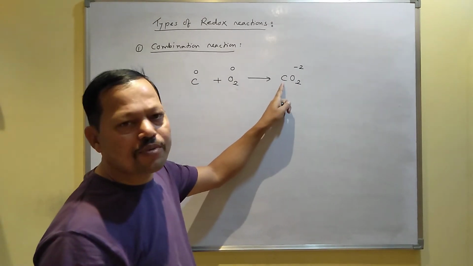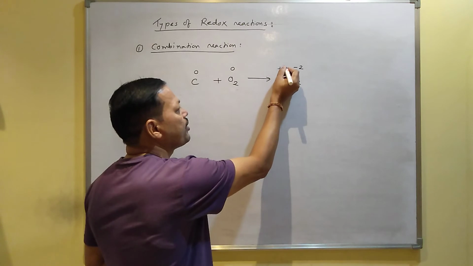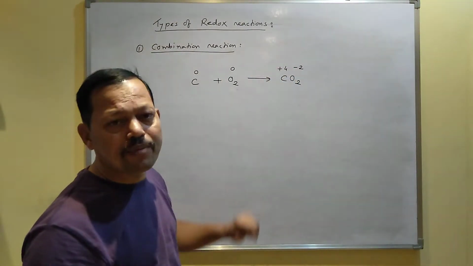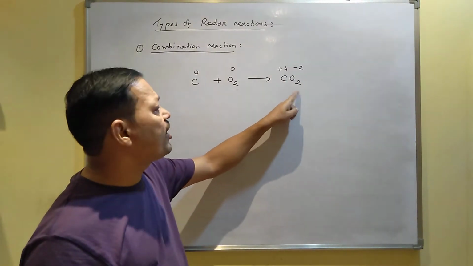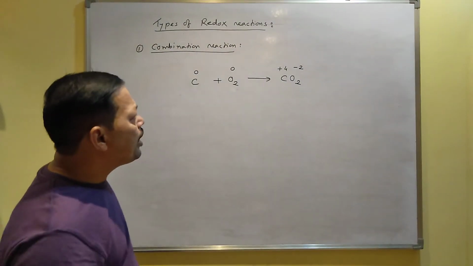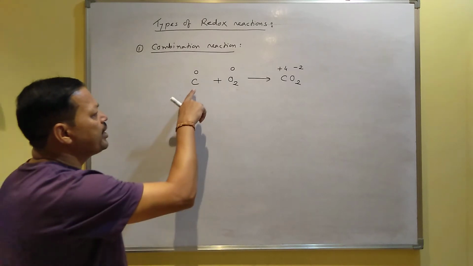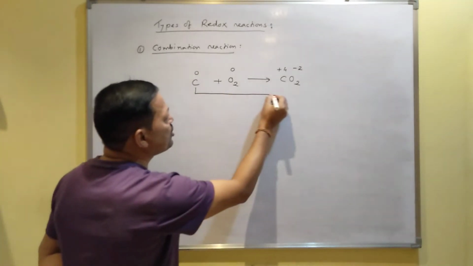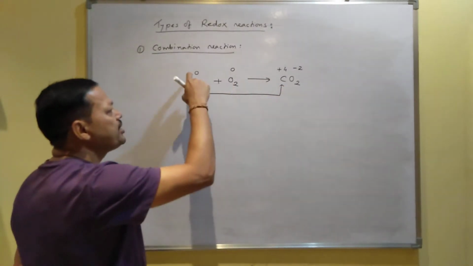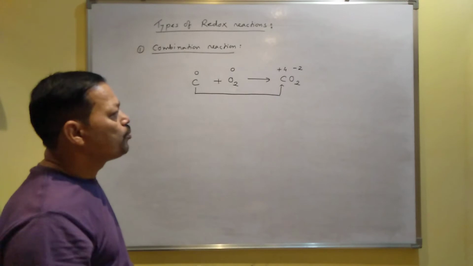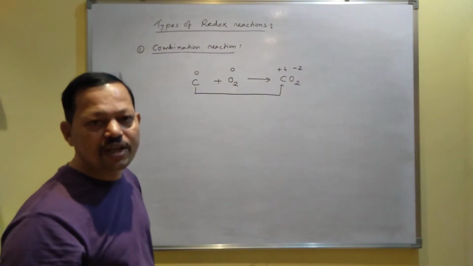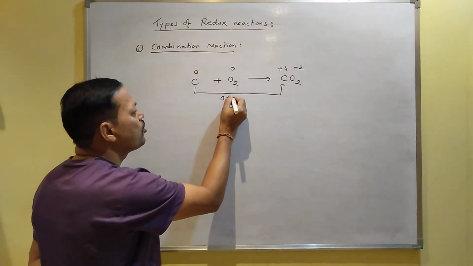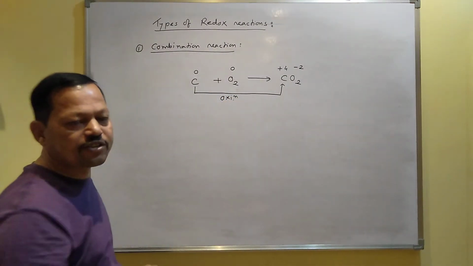So what will be the charge of carbon? Carbon will be +4 here. This is a compound, that's why the charge of carbon is +4, and by considering X also you can find out the charge of carbon. Now in the reactant, the oxidation state of carbon is 0, but in the product the oxidation state of carbon is +4. I mean 0 is converted to +4. Positive charge increases, I mean loss of electron takes place. Loss of electron means oxidation. So here carbon undergoes oxidation due to this loss of electron.